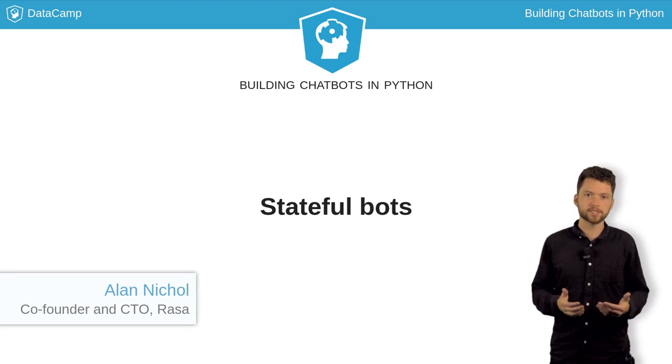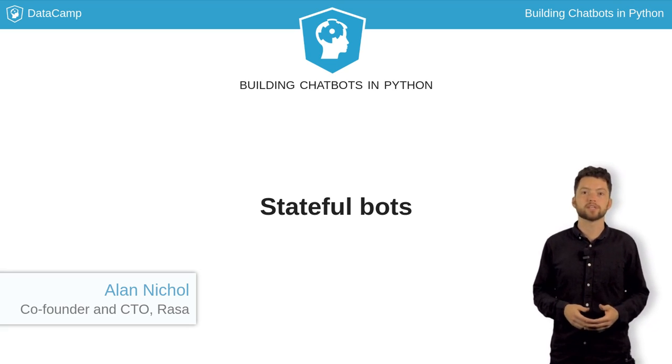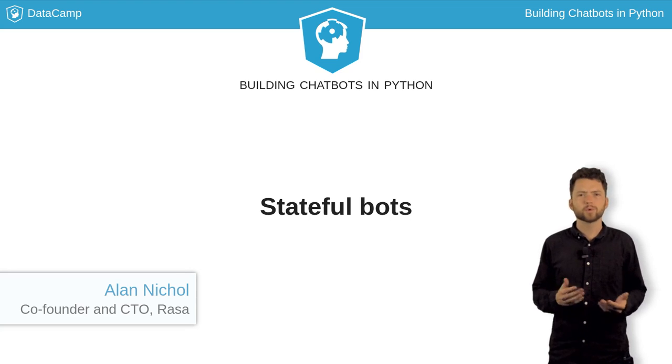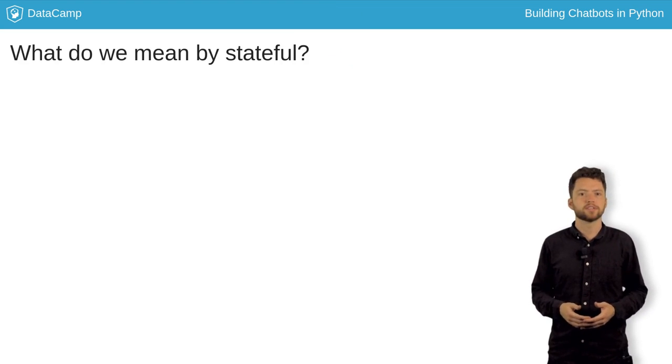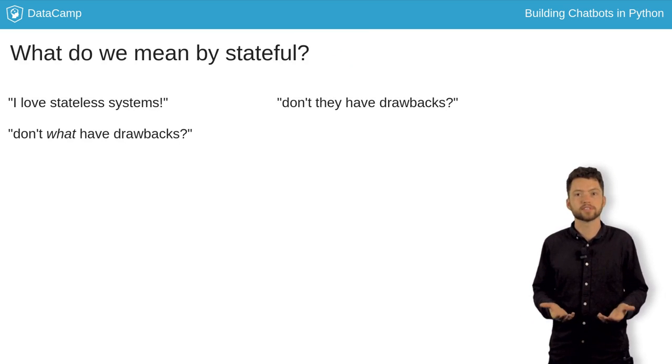But to build more sophisticated experiences, you will always want to add some statefulness. In Chapter 3, you started adding memory to your bot in the form of key-value pairs. Now we'll go a step further and make the selected action depend on the context of the conversation. What do we mean by statefulness? This super simple conversation already shows how important statefulness is in real conversations.